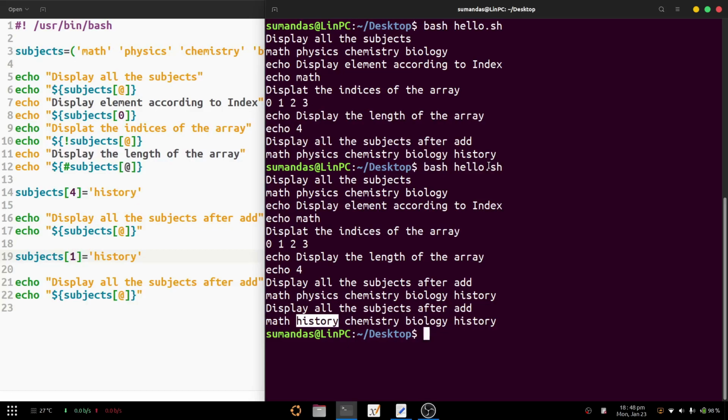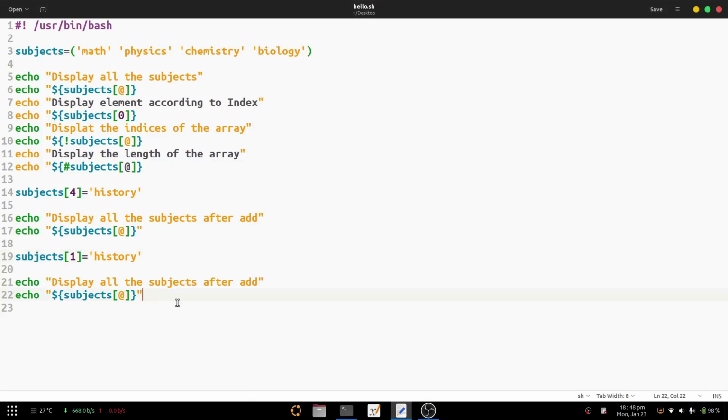Now how to remove any element from an array? To remove any element from an array, use the keyword that is unset, UNSET. Let us suppose we want to unset the chemistry. That means that is the index number 2 at that moment.